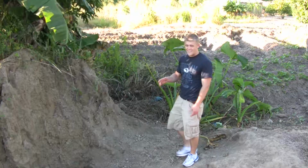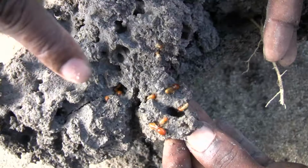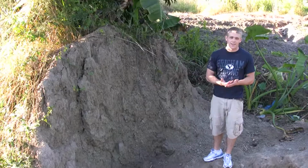Here's one of the termite mounds we're using. As you can tell from all the foliage on top of it, they're abandoned. The termites making these mounds don't pull up the big rocks, and they keep the clay content pretty high. They bring up the smaller particles, so we get all the silt and all the clay in these mounds. And this is the perfect brick making clay.